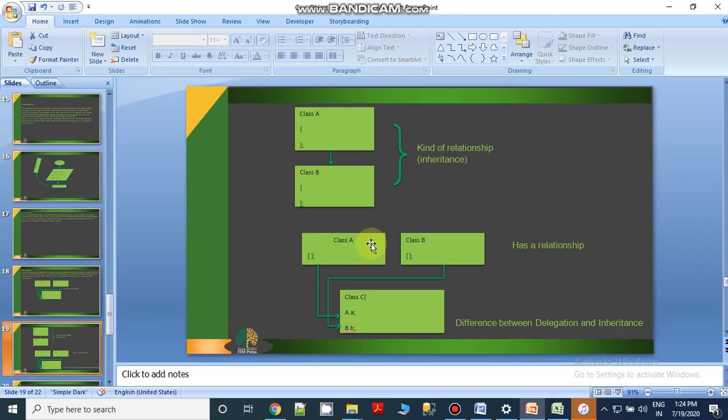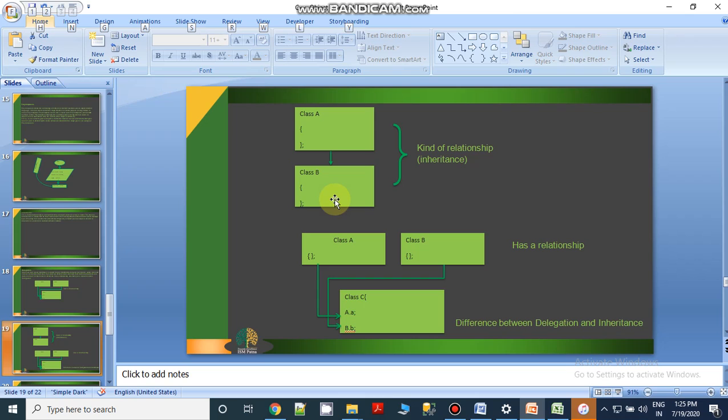So this is the difference between inheritance and delegation. You can see in this image, class A shares all its properties with class B, so all the properties which are in class A are directly or indirectly connected with class B. Here you don't need to use the object of class A inside the class B. You just need to create an object of class B, and you can call the content of class A by the object of class B also.